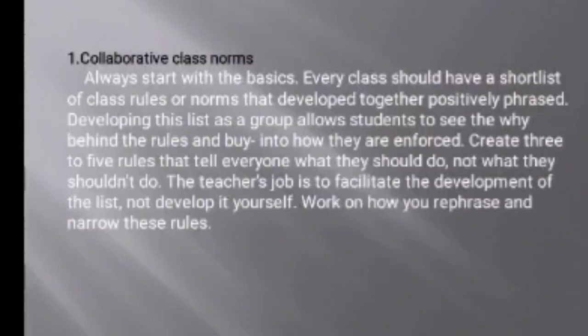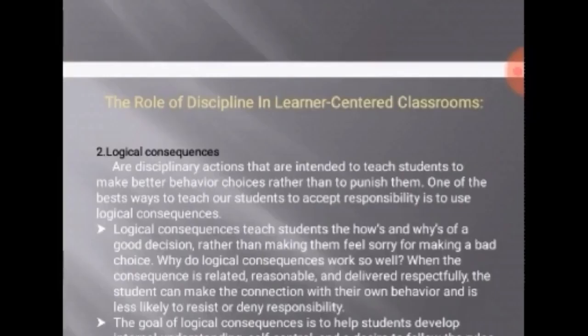So, collaborative class norms means a classroom wherein the students actively work with each other and with an educator or a teacher in an active group learning environment, so that the students have opportunities to talk and to listen and many more, which require them to apply what they need. So number 2 is logical consequences.